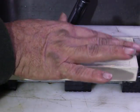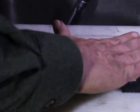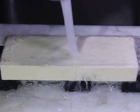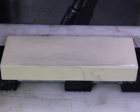Okay. Working very nicely. I like it. Give that a quick rinse again. And next we're going to look at one of my favorite knives.